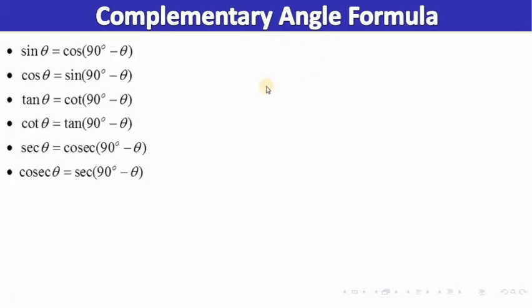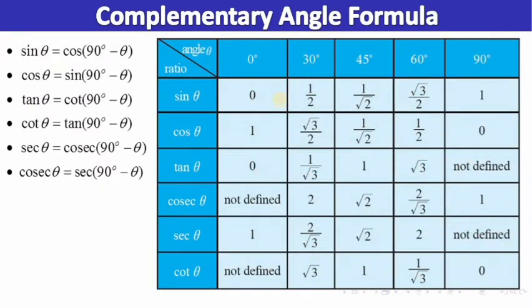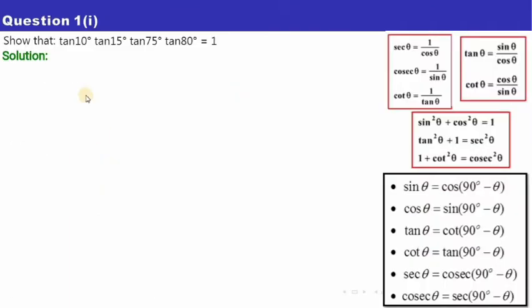There are 6 complementary angle formulas and they are mentioned here. You are expected to note down the slide, and also we have this formula which you have learned in your class 9. So I expect you to remember this formula and this formula as well, which is quite new to you, but this is not new to you, isn't it? With the assumption that you have noted them down, let's begin with the first question for the day. I have noted down all the formulas that will be useful here.